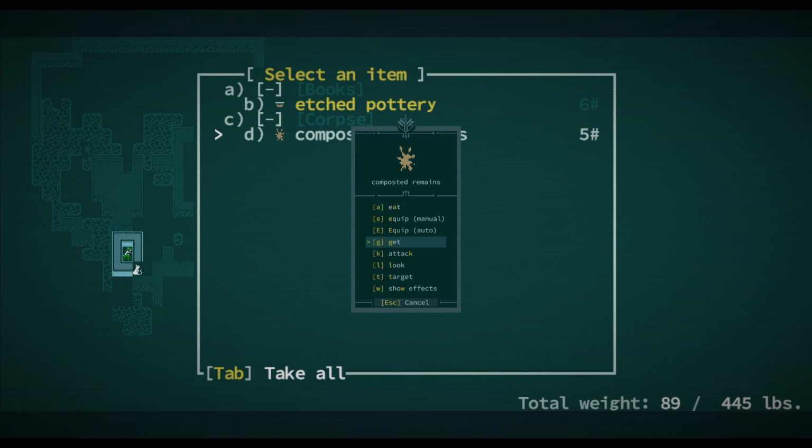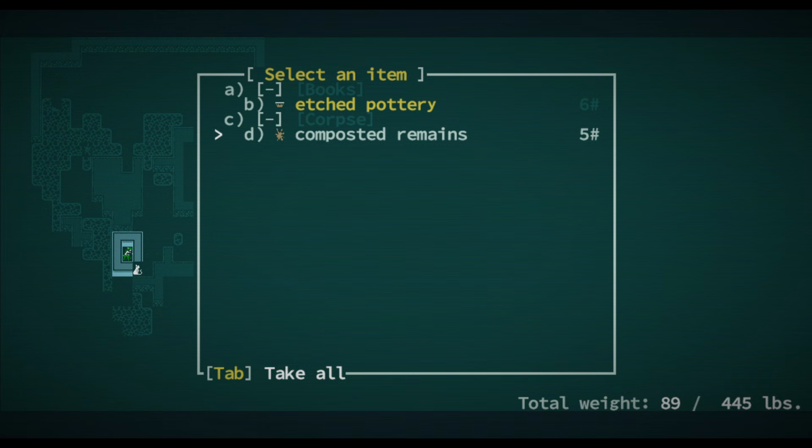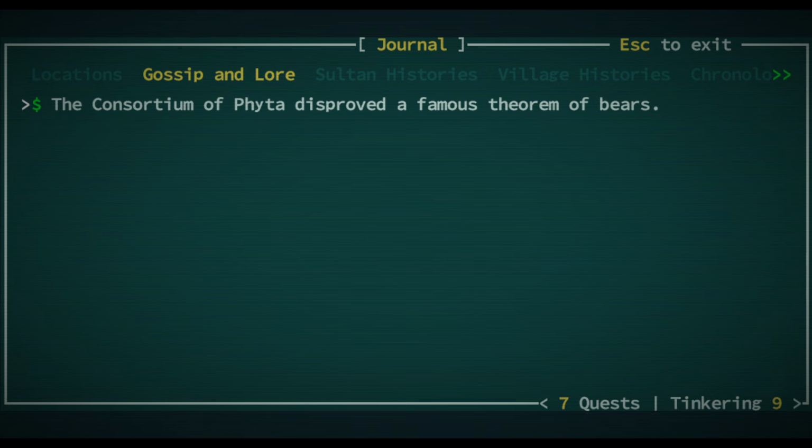Yeah. Neat. Very cool. That little bit of gossip that got recorded in your journal when you looked at the etched pottery about the disproving of a famous theorem is something that you could trade with other characters in the game as a valuable piece of gossip that would increase your reputation if you told them about this. Can I read this, or is it just a cool whatever? It's just what it says, but it's a cool little mechanical aspect to finding the vignette.